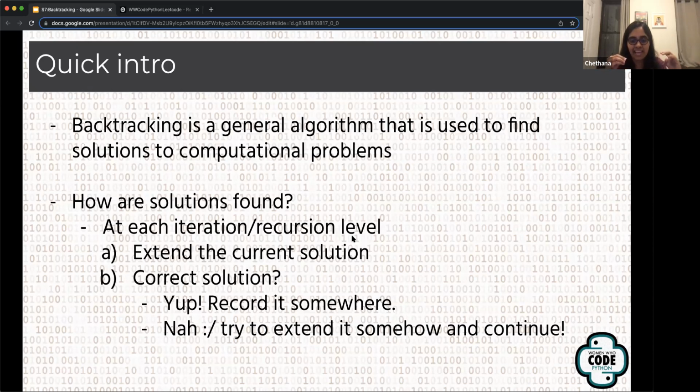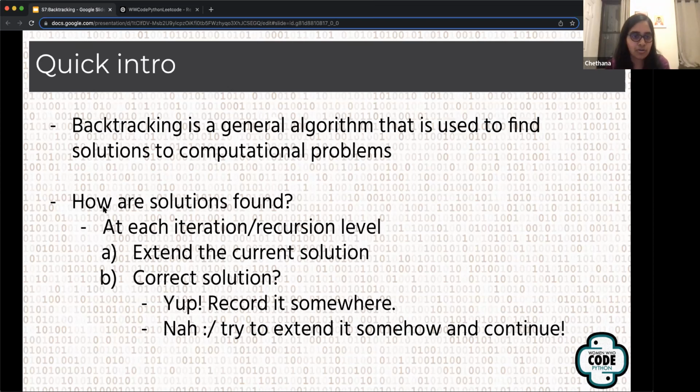And at each turn, you make a couple of decisions. That is the making decisions part. That is what differentiates backtracking from other algorithms. Why do we make these decisions, and what are these decisions based on? We will talk about them as we go on. For now, let's just go with the flow, and we'll break it down as we go.